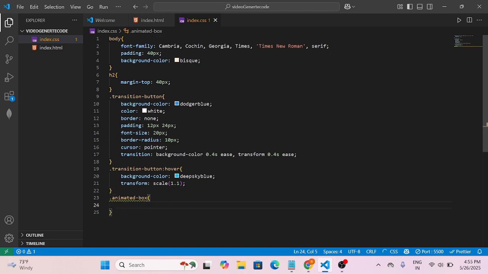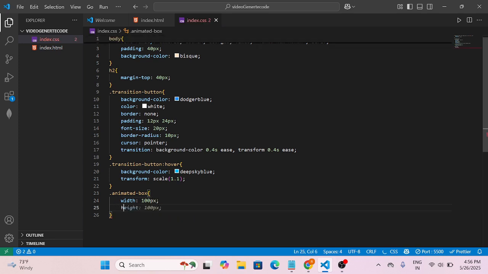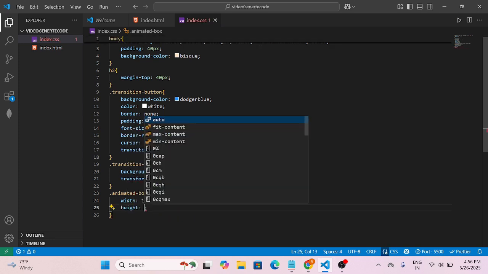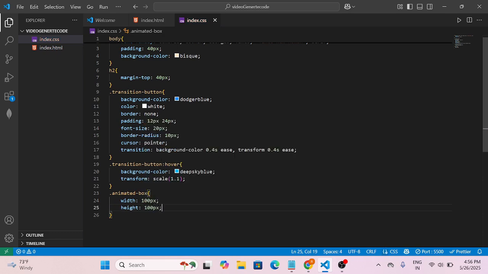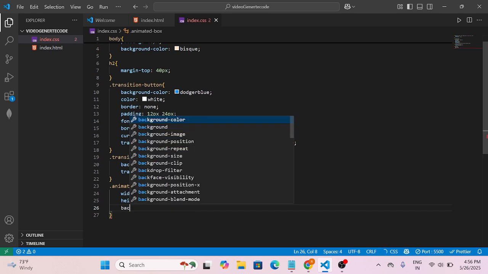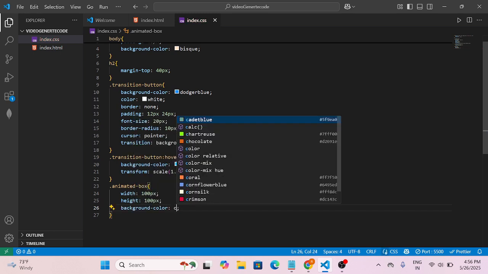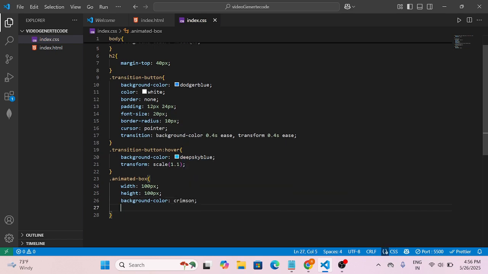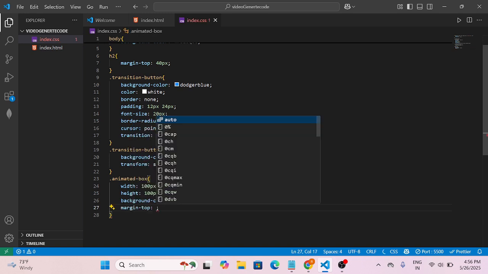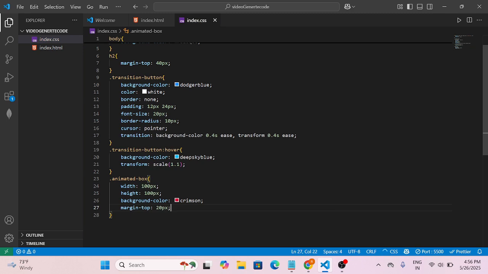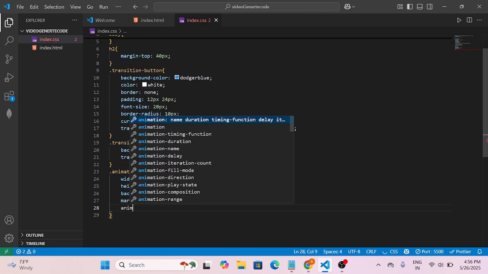Width 100 pixels, height 100 pixels, background color crimson, margin top 20 pixels, and then animation.